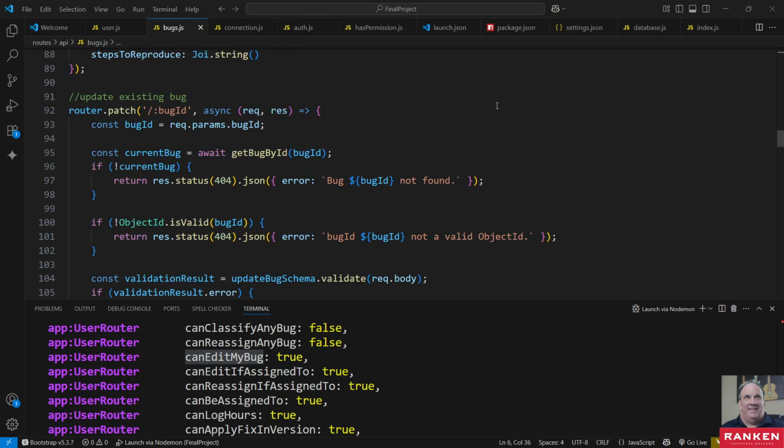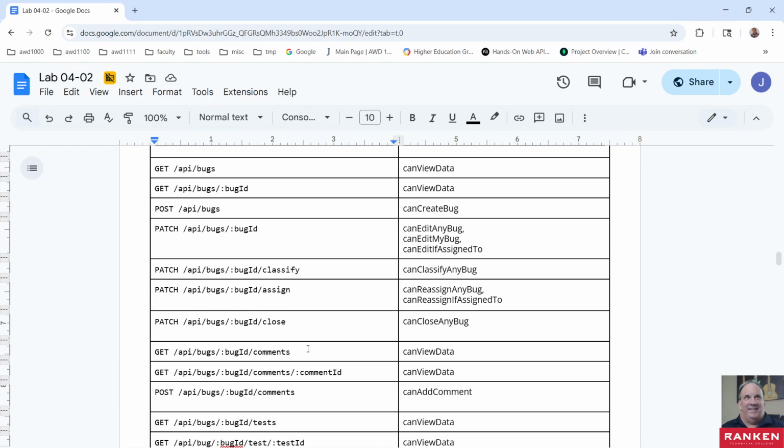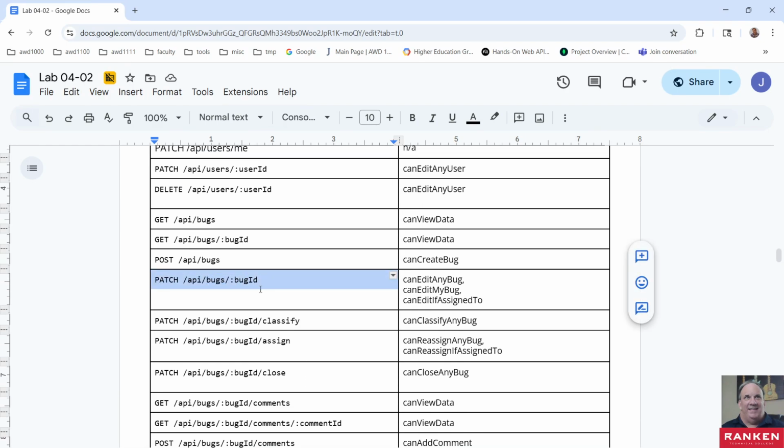Okay, so what I'm going to go ahead and do is work through the example for updating an existing bug, because that one's a little more complicated, and so let's walk through that a little bit. So let's get back to the lab here. And so for that route, this is the patch for the bug. So can edit any bug.